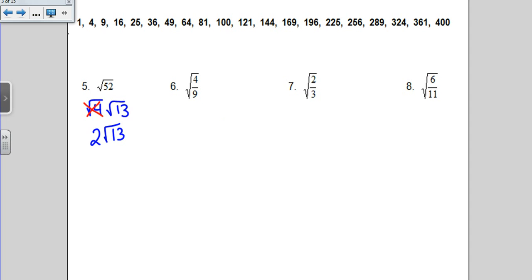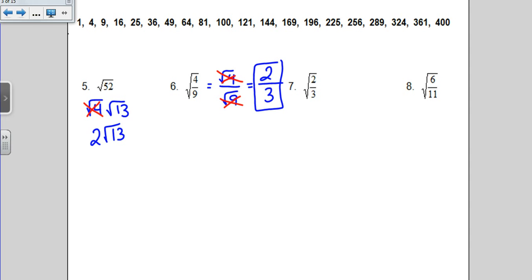Now when you have a division problem, what we can do is break this radical to say it's really the square root of the numerator over the square root of the denominator. And the reason we did that is because sometimes they reduce. For instance, right here, the square root of 4 is really a 2, not square root of 2, but just 2, and the square root of 9 is just a 3.